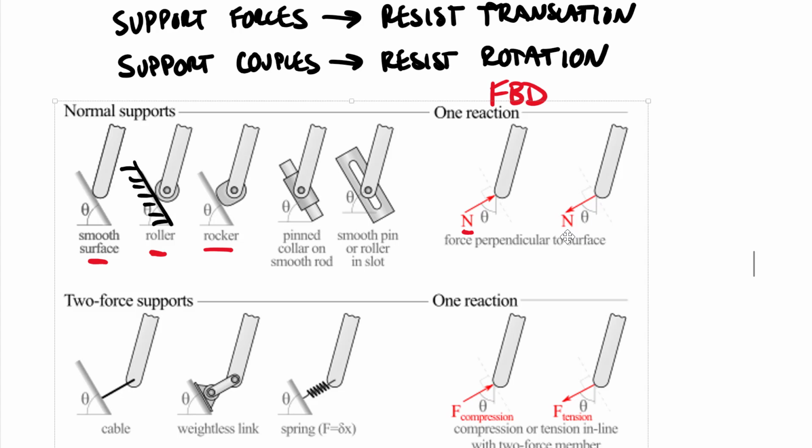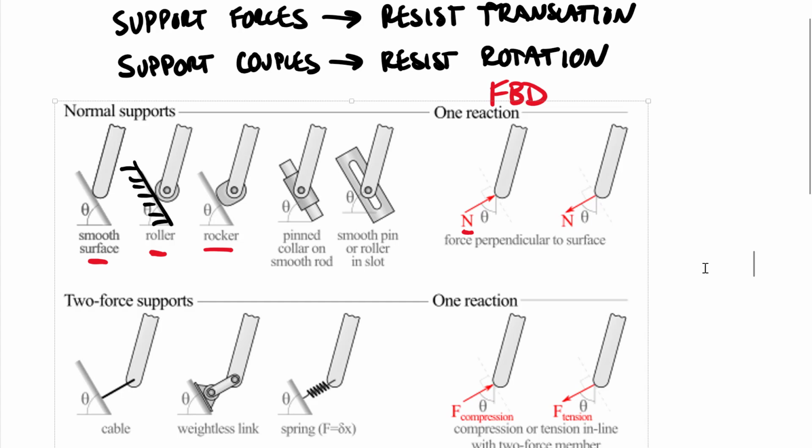Okay, whatever value you get from your mathematical computations, you check the sign. Okay, if the sign is positive, it means you assumed the correct direction for that force. If the sign is negative, it simply tells you your hypothesis of the direction of a reaction was incorrect. Not a big deal, it's just saying you need to flip it around. That's actually going the other way. And so in that case, if you assumed a pushing normal force, say from this pinned collar on a smooth rod, you solve it out and you get N equal to minus 10. You then know that instead of pushing on that member, it is actually pulling on it. Okay, so it just tells you that from the negative sign.